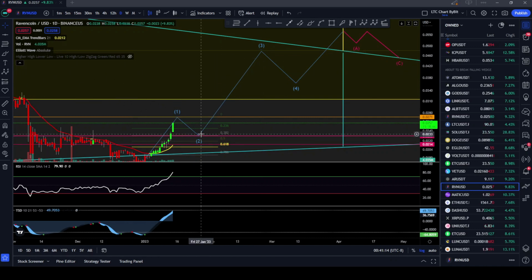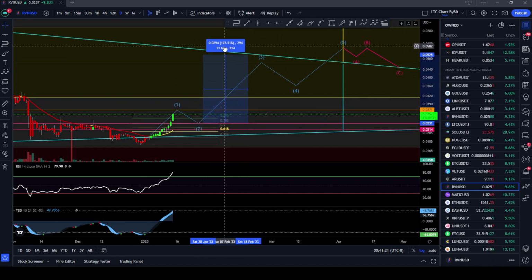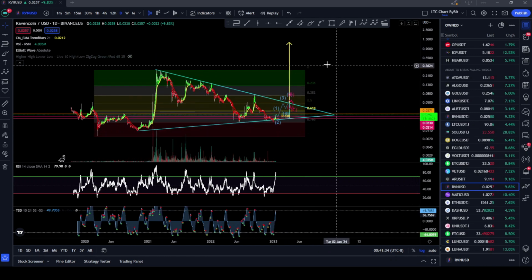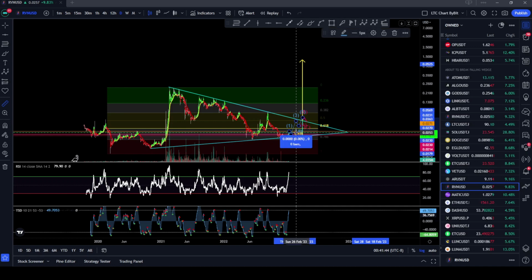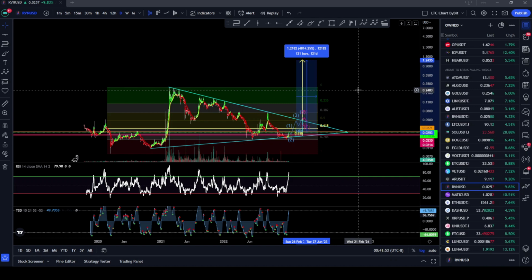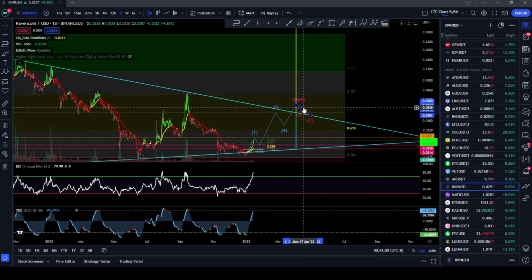But let's just assume you bought here and we do get that massive breakout, just to get up to the top. I mean, that's a 127% move just to get up to find the resistance up here. Now, if you get that breakout, I mean, this could be the move of your lifetime. Not financial advice. I'm just throwing stuff out here. I'm a dude on the internet. Don't listen to me. I'm an idiot. Let's just say I'm stupid and I buy right here with leverage even. And it does reach my target up here. That's a 4,800% move. I think we'd all be billionaires by that point. Anyway, not financial advice, just kind of showing what I see there.